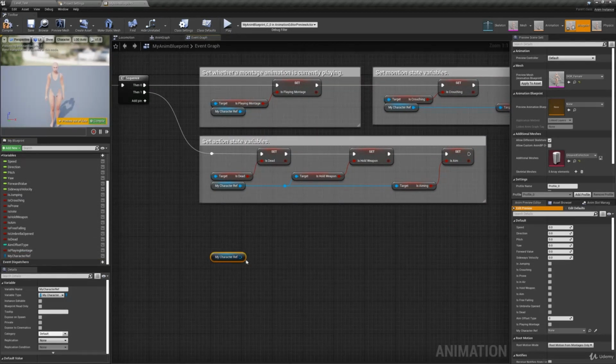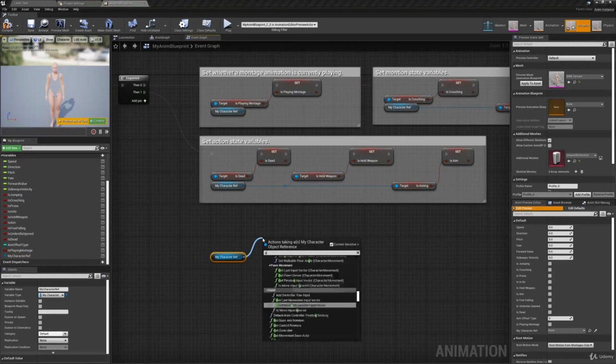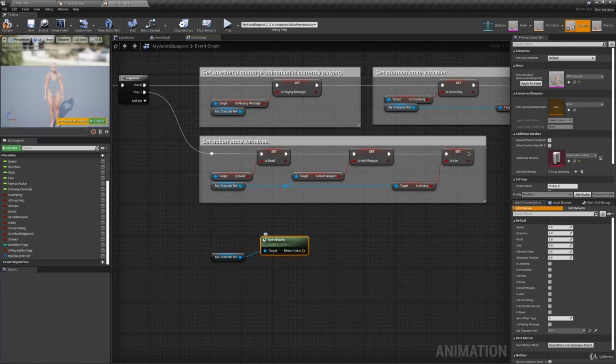Using the GetVelocity node via my character, you can get the vector of your character's current speed.